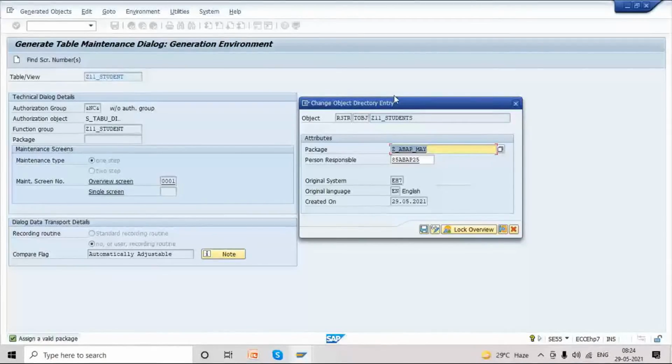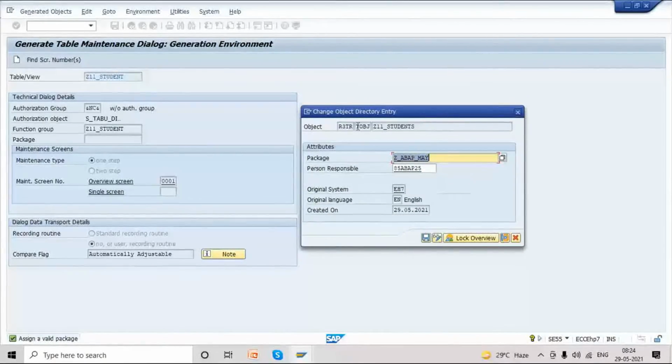Second time, it is again asking for a pop-up. It is creating a different object. What is the object name? Table object, TOBG. It is creating the table name with S added. At table level, all the table entries will be stored in this kind of object. This is a backend object; we are not creating it, but it is generated in the backend. So it is called a table object, basically the table contents. Table contents are also stored as an object. I'm just clicking on save again.